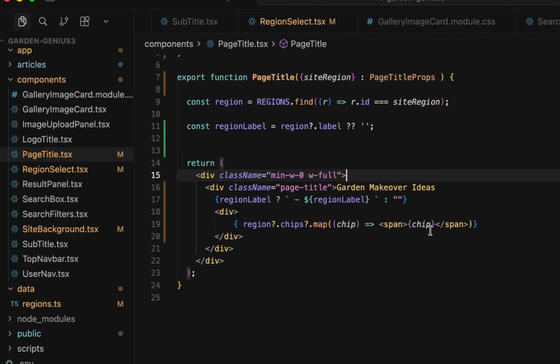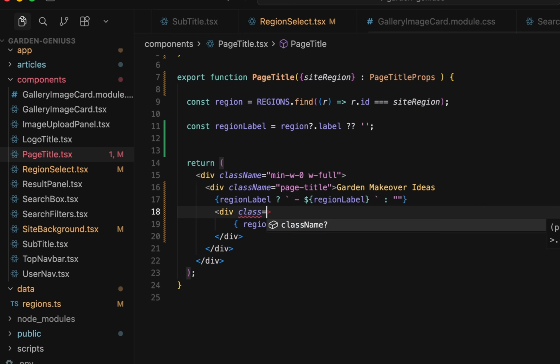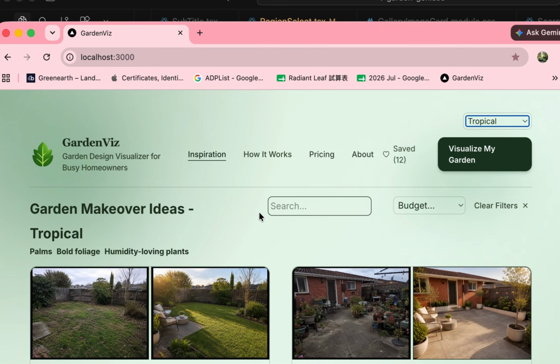And then we will make sure that these will be in a row by using Tailwind utility classes. So that's flex. Default is row. So all these spans will be in the row. We'll give it a bit of a gap and make sure that they are not taking up the space too much. It's kind of subtle chips on the screen so that you can just browse quickly.